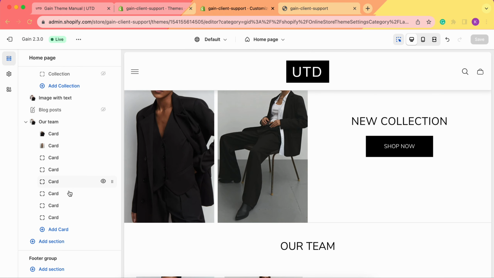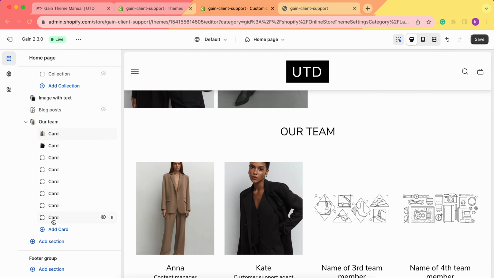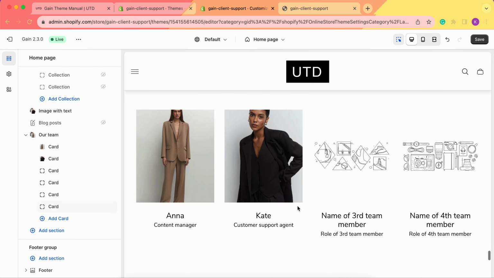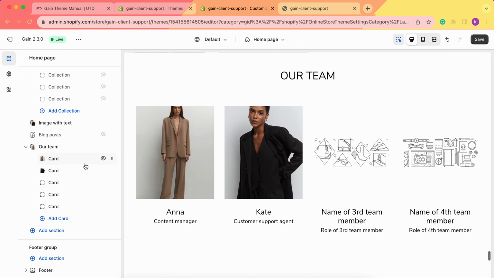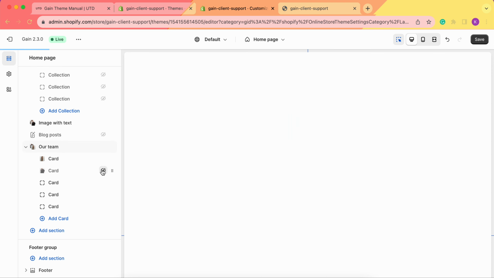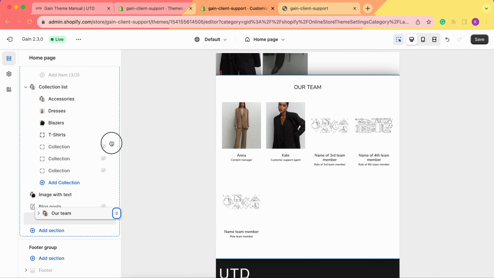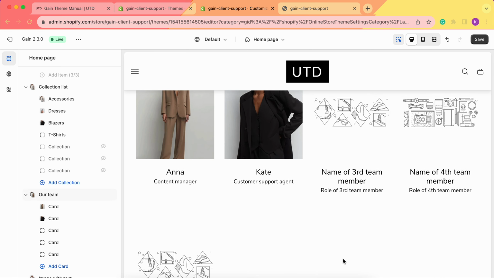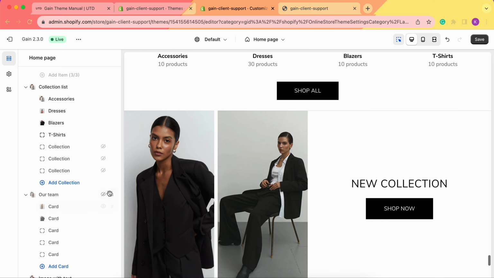If you want to change the order of these cards, you can easily do so by clicking here to toggle them. You can also remove blocks. So if you added more than you need, or if some people that are in here are no longer your teammates, you can simply remove the block. Or if you want to hide someone's picture, you can just click here to hide this card. You can do the same with the section overall. We can toggle it to change its position, for example. As you can see, now we have this here and this section up here, and we can also click here to hide this section from our store.